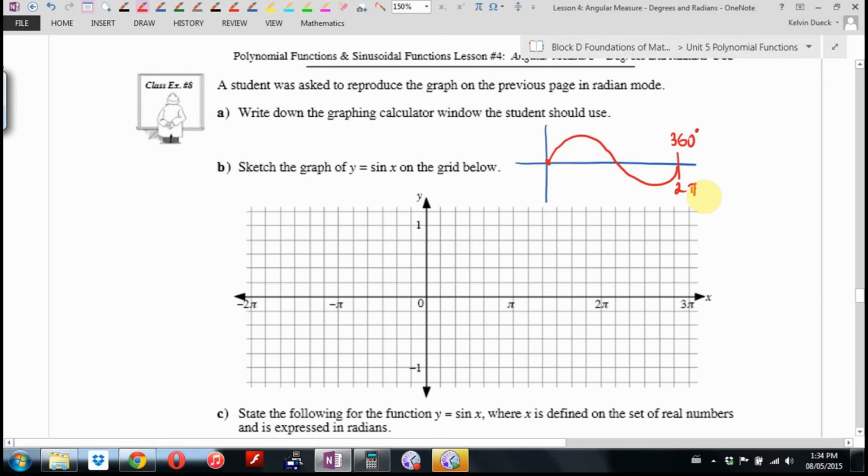Now, why is that so nice? If I know those two things, hey, what's halfway have to be? I know that point now. It's 180 degrees, or pi. What's half of that have to be? 90 degrees, right there, or pi by 2. That's when I'm at the top. What about when am I at the bottom? I'm pretty sure it's exactly halfway between 180 and 360. Help me out. 270 degrees. Or, look up: 1 pi by 2, 2 pi by 2s, 3 pi by 2s.